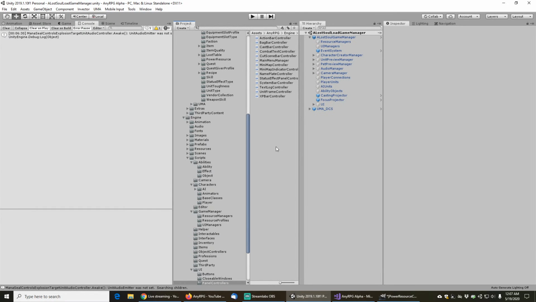Generation of rage should happen, let's see, I'm just trying to think what's the best way to do this. We can generate rage on ability hit, and we can generate rage on ability effect hit as well.